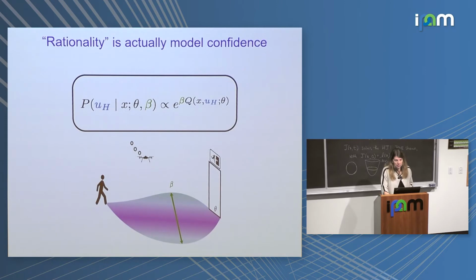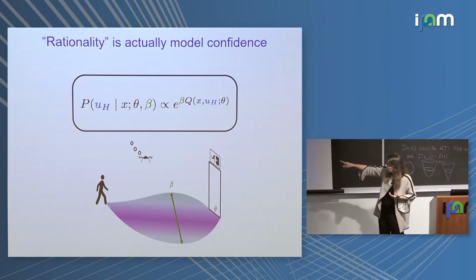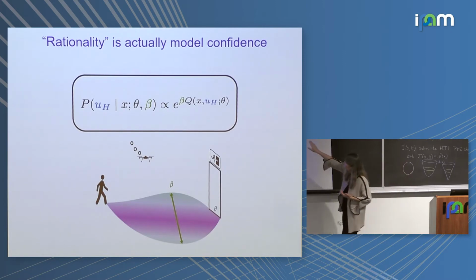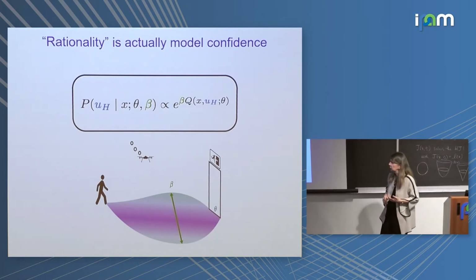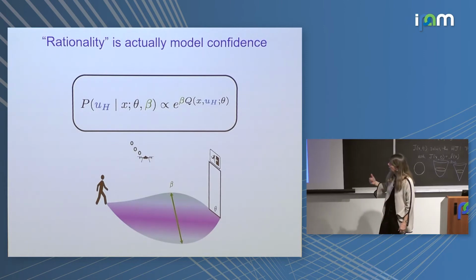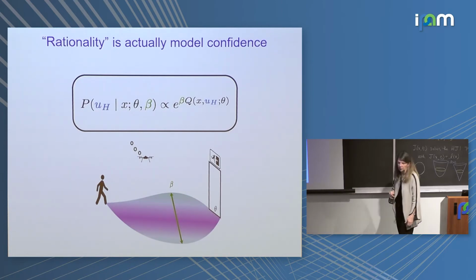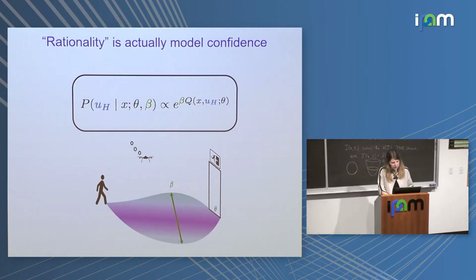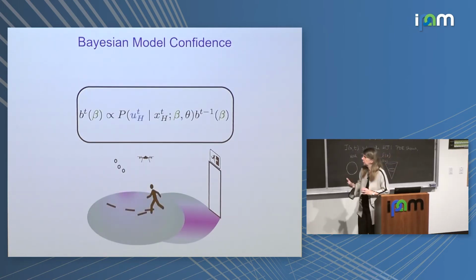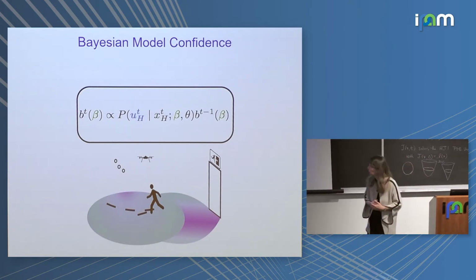So if we're that quadrotor and we're planning a path and we're trying to figure out where the human's going to be in the next few time steps, we can parameterize their action using this probabilistic model, or another, but this is the one that we chose. And then we can ask how confident are we in this model? And if the human's doing actions which don't look rational towards that goal, we can just update that parameter beta. So that's really what we did. In a sense, it's a learning problem, but not really, because we're really just doing a Bayesian model confidence update on that parameter beta.